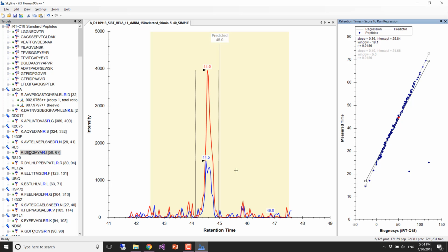That's something we talked about even back in the beginning. It is possible to end up with different size windows. There are a number of ways of setting windows. There's even now an explicit retention time, so you can override. People do this in small molecule a lot more. With high flow small molecule, apparently the retention times are incredibly consistent, so people will just enter a bunch of retention times, and then you can do whatever size window you want and override.